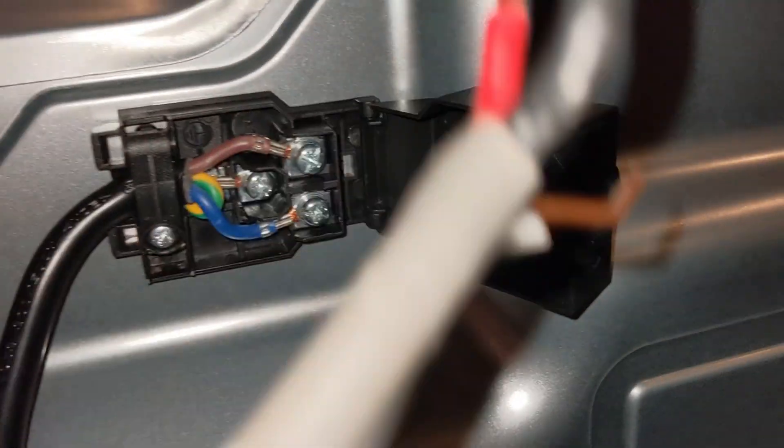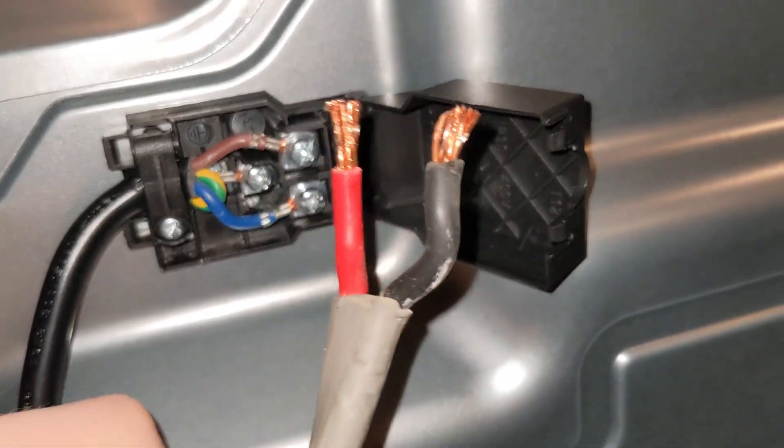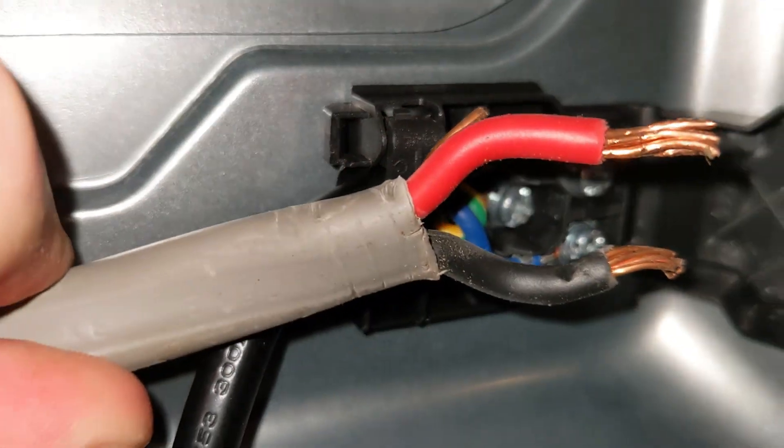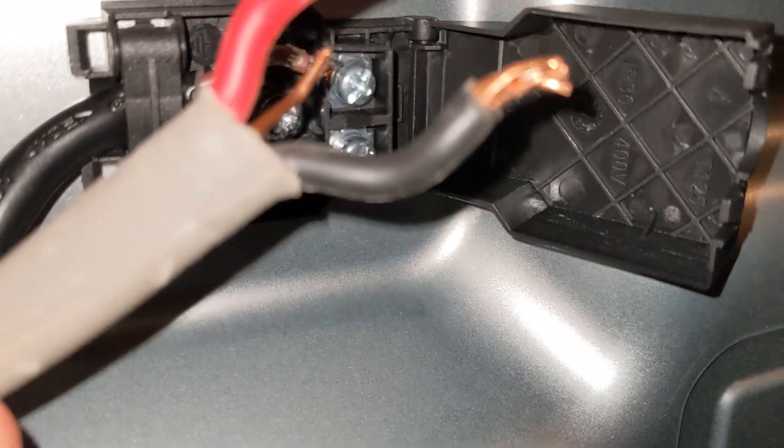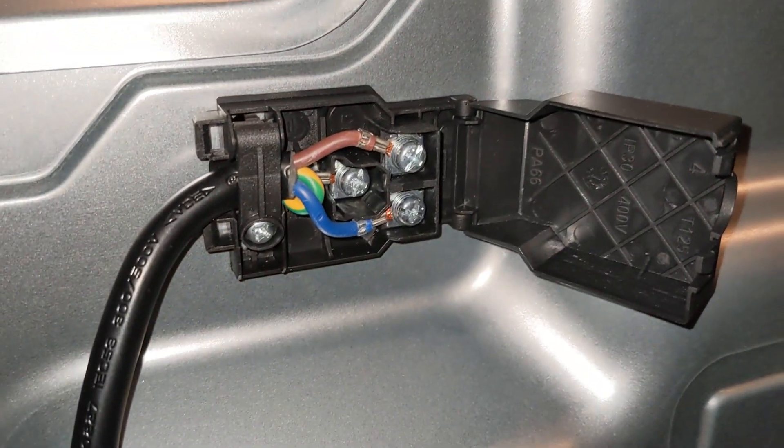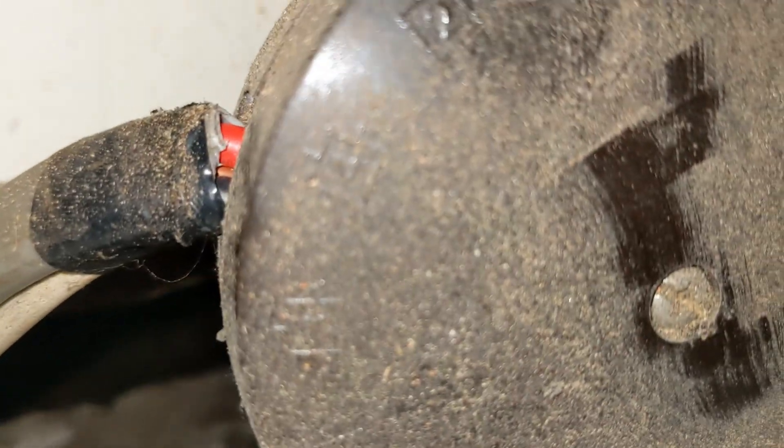In my case I disconnected the cable from the terminal block of the old oven the night before the new one was due to arrive, as the delivery team were collecting my old oven. I thought I'd just be plugging the old cable into the new terminal block, but that turned out not to be an option as the old wire gauge was a lot thicker and wouldn't properly fit into the new terminal block. So I had to remove the old wire from this junction box, which just opens with a screw, but yours will likely be something different with a dedicated outlet.